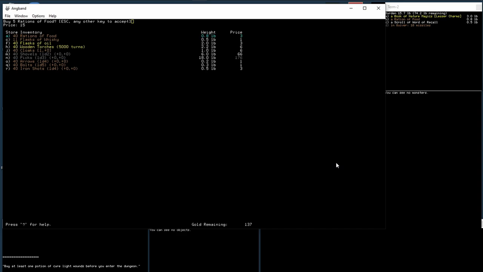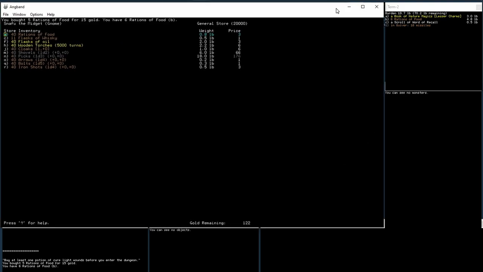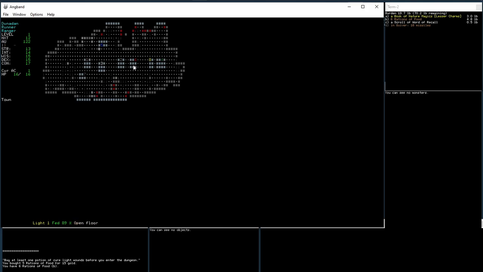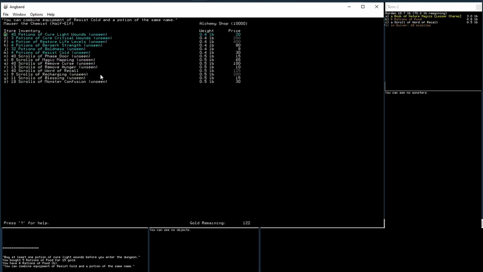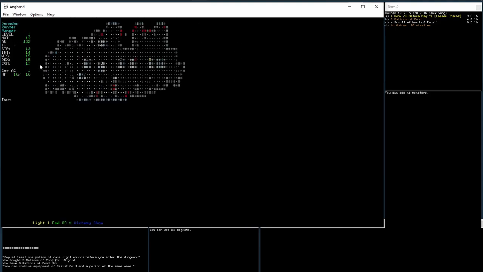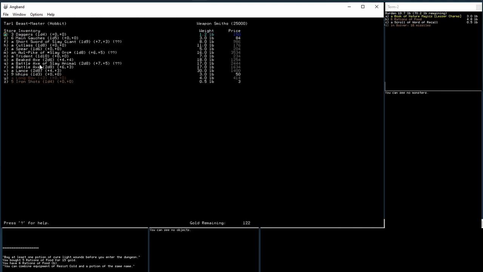Price, you can accept or you can actually haggle, but I've forgotten the button for haggle. You bought 5 food, and there it goes. It's added it. My 5 food. All right, let's get out of here. Each one of these numbers on the screen is a shop. All right, see, potions of cure light wounds. Okay, so this is the potion and scrolls place.